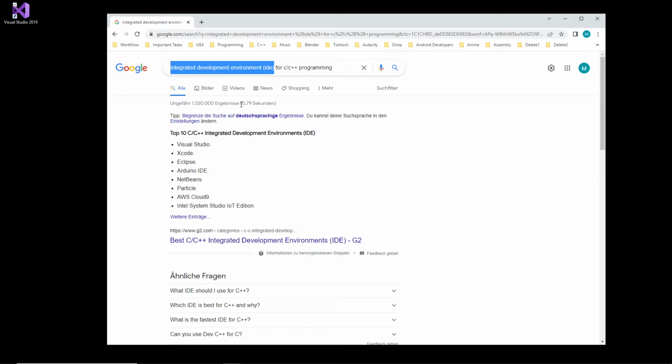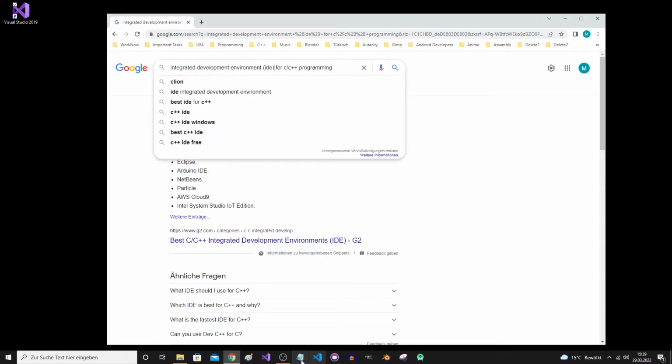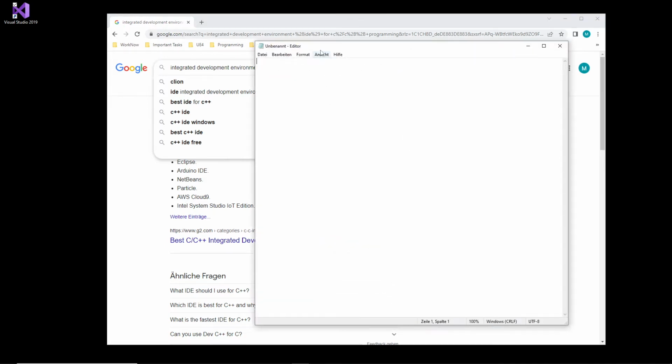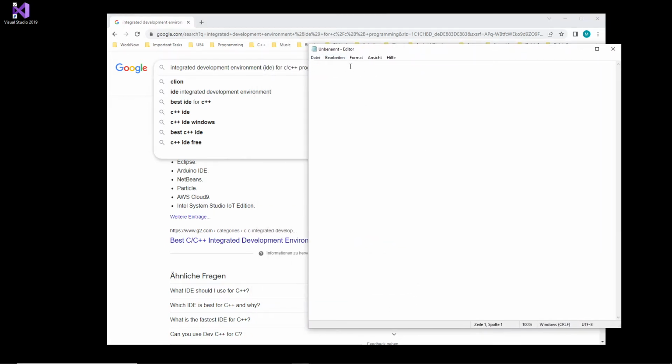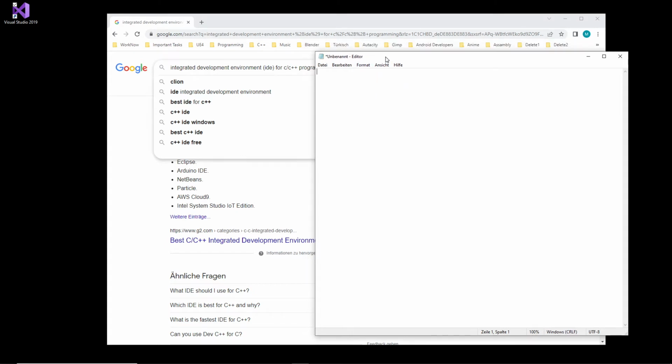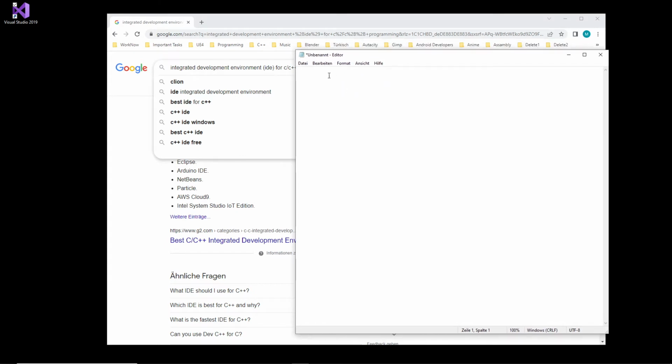Let me explain it from the start. An IDE is, very simply, just a text editor made for programmers. This is the absolute simple, straightforward explanation. But let me demonstrate what this means. You probably know this one. This is just a simple text editor. Everybody knows this. You can write text in it, and you can perhaps do a little bit more, but the main purpose of a text editor is to write text.